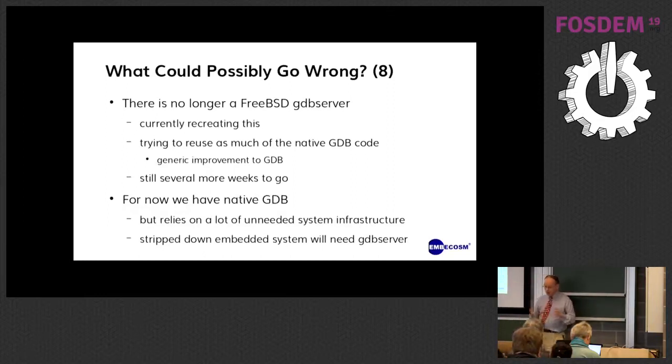And the code's been taken out. So actually, we're in the process of rebuilding GDB Server, reconstructing it for GDB. It will be a new, better GDB Server because it will reuse all the FreeBSD code from native GDB. There are two parts to that. One is to get it working for x86, and then we will port that to RISC-V. That's a few weeks' work.